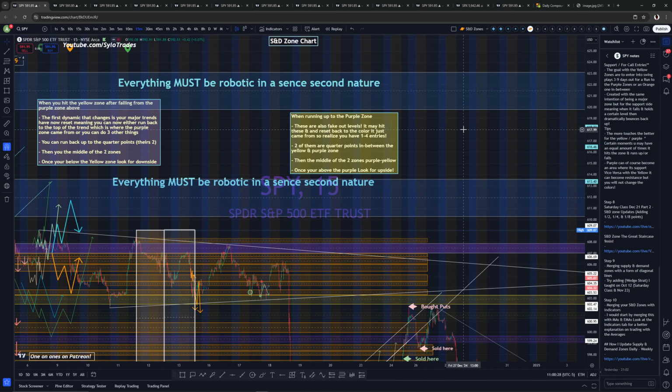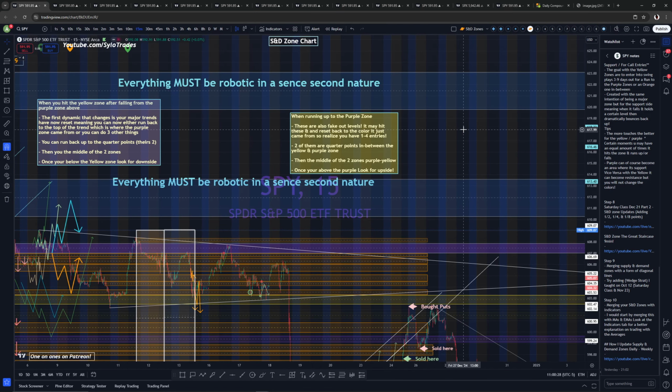So rule number one, step number one, same steps. The only thing I'm adding here is zones are made with the rectangle tool. And then to ensure they're perfect, use the magnet tool. Then you have step number 2, 3, 4, and then we left off with number 5. So let's get right into it, right?